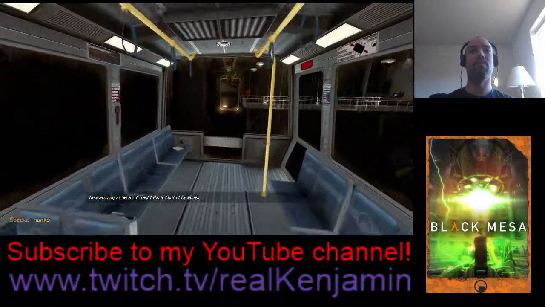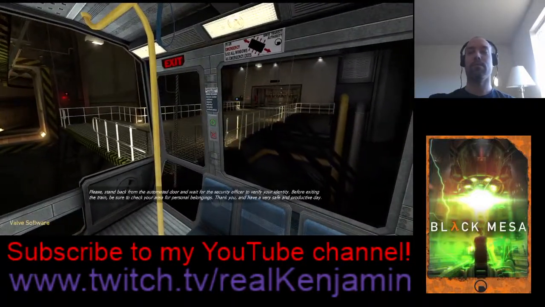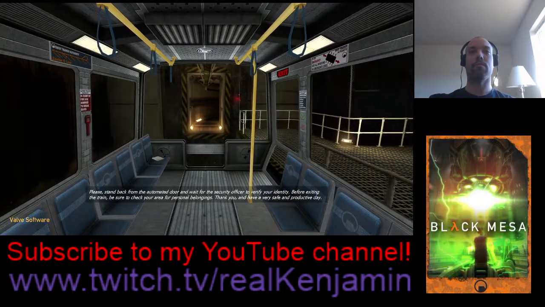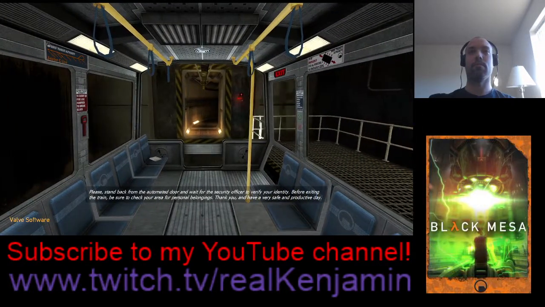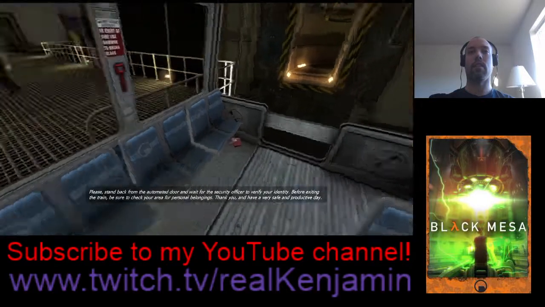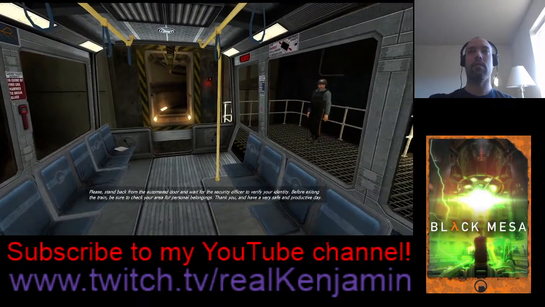Center C test labs. Control facilities. Please stand back from the automated door and wait for the security officer to verify your identity. Before exiting the train, be sure to check your area for personal belongings. Thank you, and have a very safe and productive day.